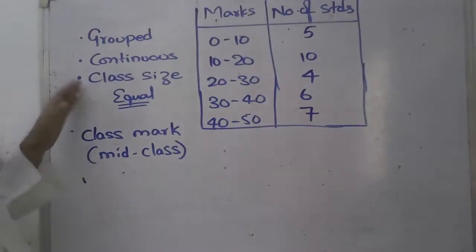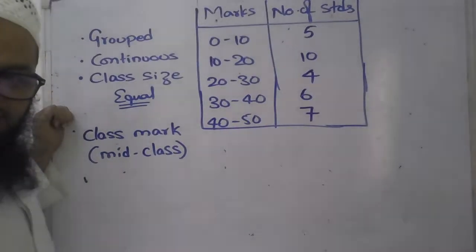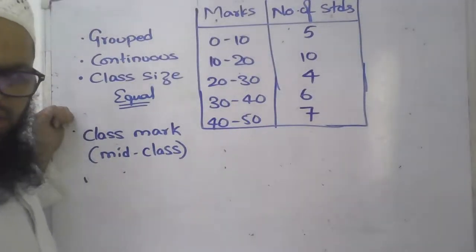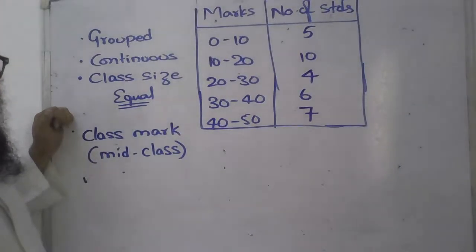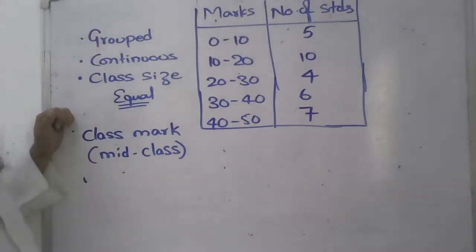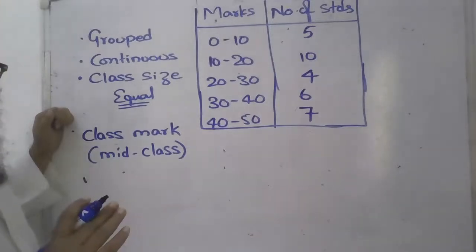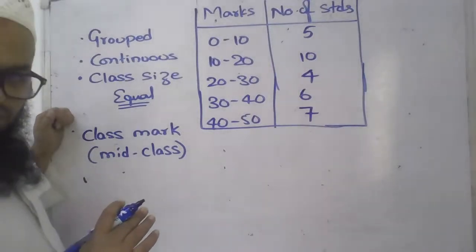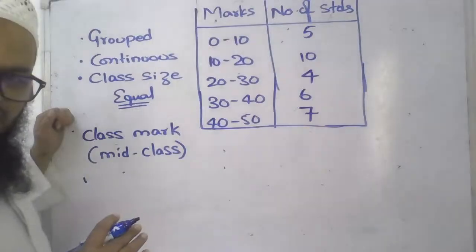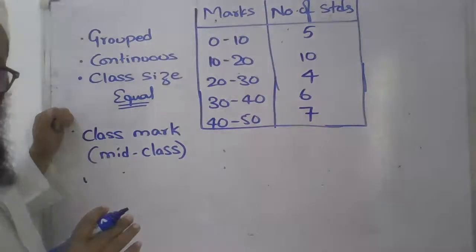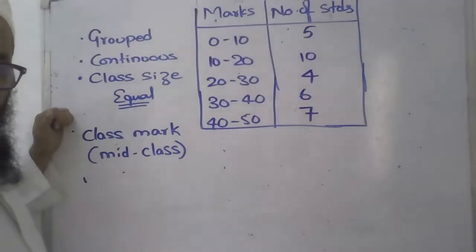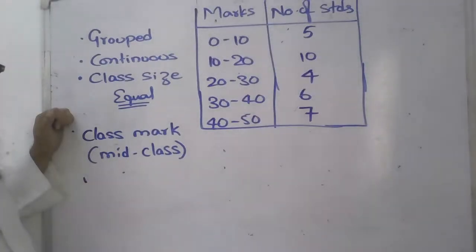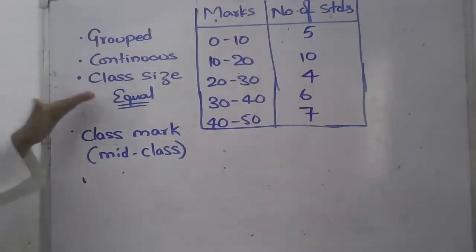Class size. How will you find class size? Sir, in exam, non-continuous will come. My dear Faisal, I already told you. Anyway, whether it comes or not, you know the concept, right? How to make it continuous? Why are you worrying about it? Good, Krista. Upper limit plus lower limit by 2. That's good. Now, I was talking about class size.